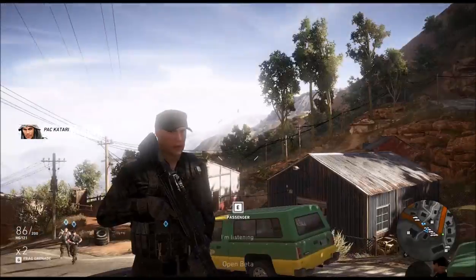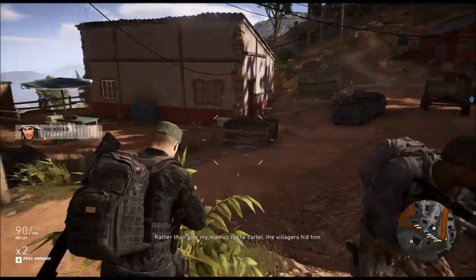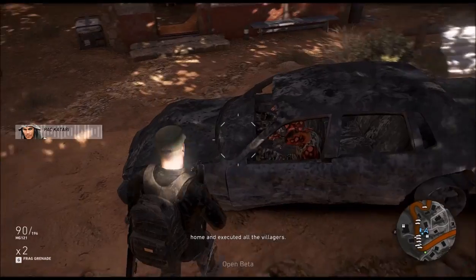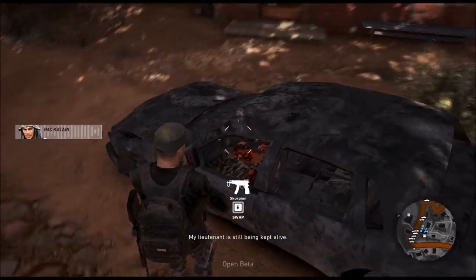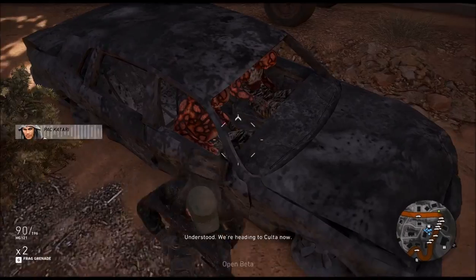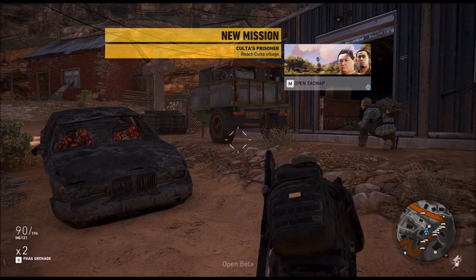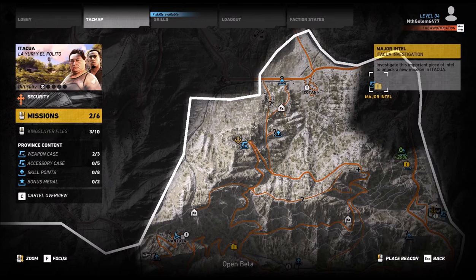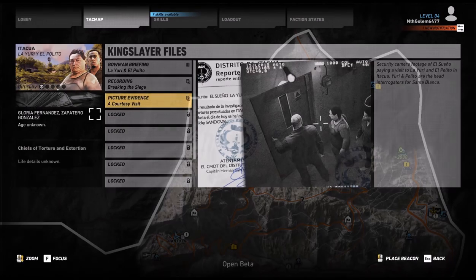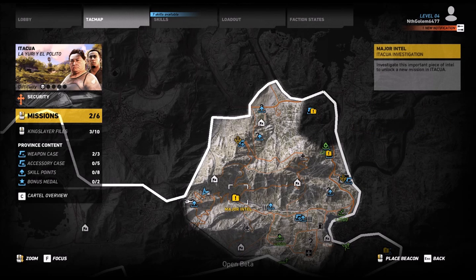Culta's prisoner. Okay. I think we'll do Culta's prisoner. Major intel. Let's see. Culta's prisoner. Where is that? Oh, is this it? No. I hate how it's not really obvious. Oh, whoa, is this the rest? Holy shit, I thought it was just this. Damn, okay. Oh, is this it? No? Hmm. Oh, is it this question mark thing? No.